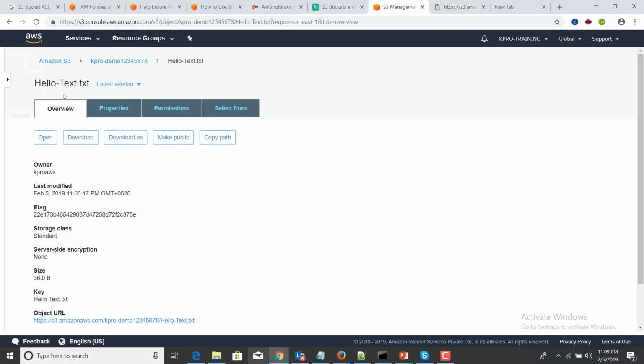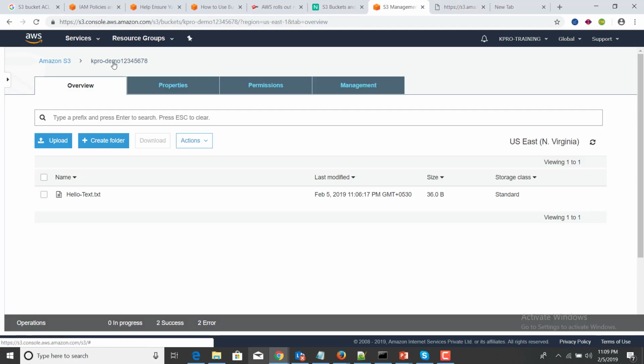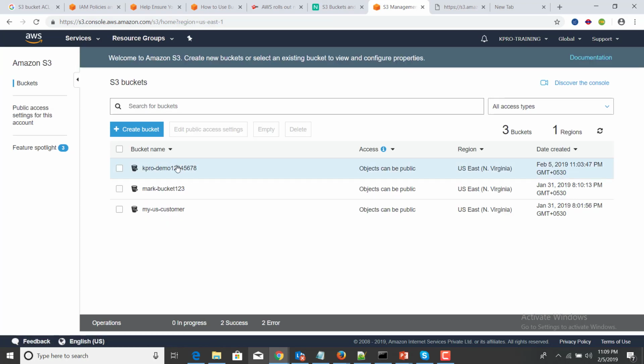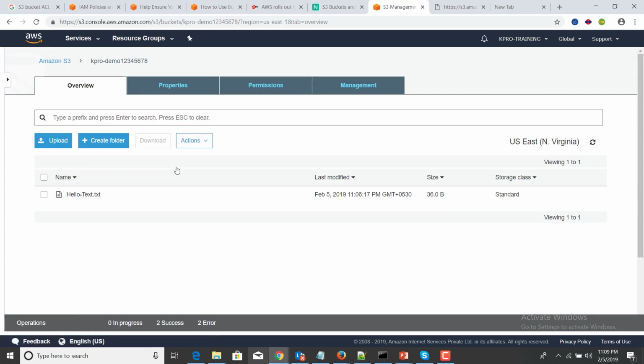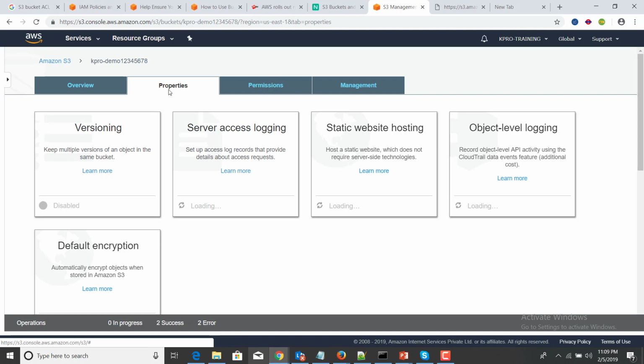So this is how you can create a bucket and upload a small file. This is just an introductory example of how to use S3 storage. Now, when you create a bucket, there are resources associated with it. Click on properties: versioning, server access log, static web hosting, object level logging, default encryption.